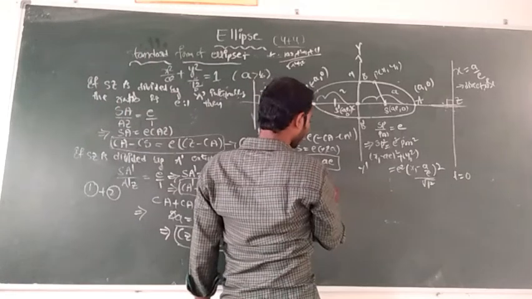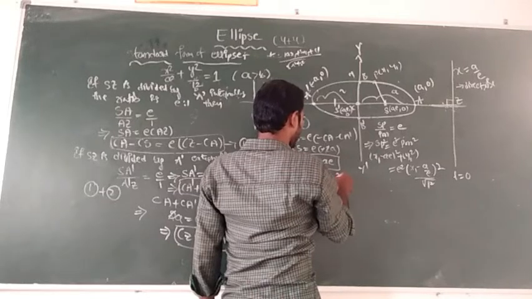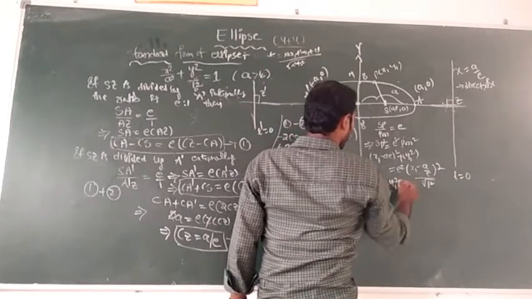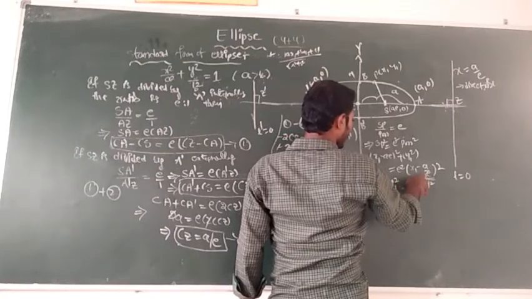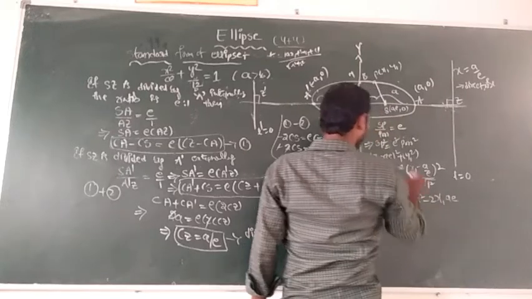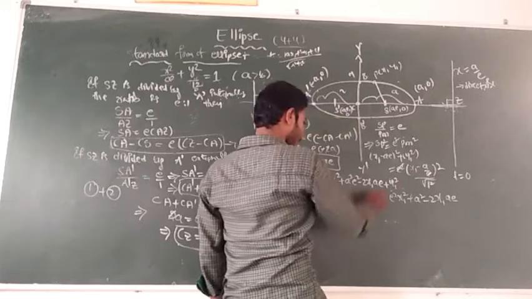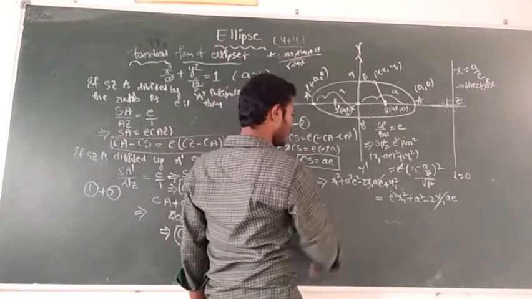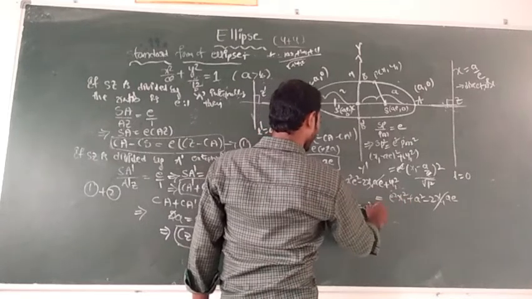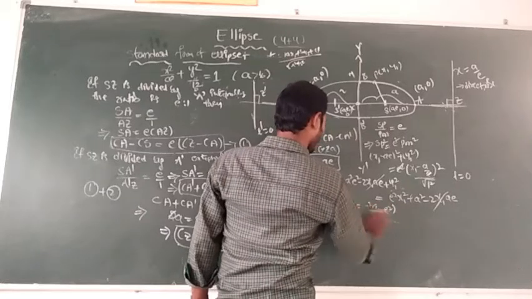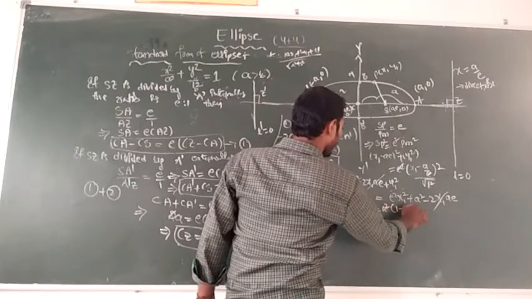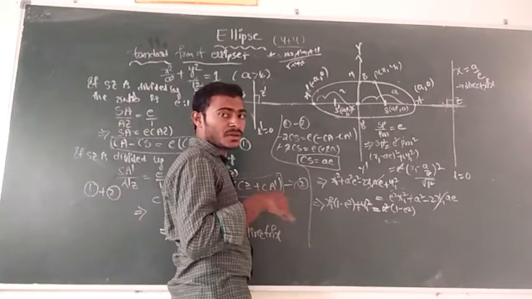Now after that, squaring on both sides, this value x1 square plus a square e square minus 2x1 ae plus y1 square is equal to, now doing simplification here, this e square becomes e square x1 square plus a square minus 2x1 ae, and this e square will be cancelled. Now these values become cancelled. Taking x1 square as common, we get 1 minus e square equal to, taking a square as common, we get 1 minus e square. Sorry, here we have y1 square, so this is y1 square equal to e square into a square into 1 minus e square. So divide both sides by a square into 1 minus e square.